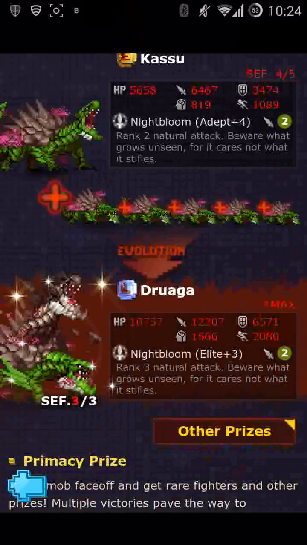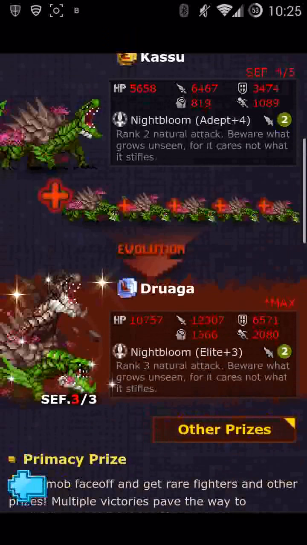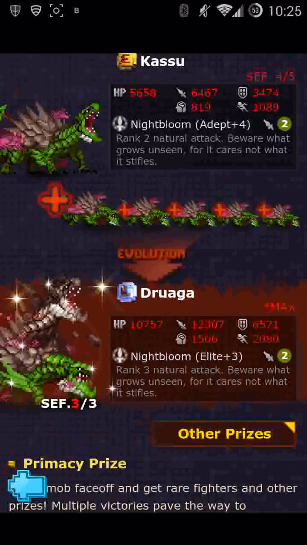New skill here, Night Bloom Elite. Beware what grows unseen, for it cares not what it stifles. So I'm going to make a guess at saying that this is an all-target skill with a cooldown of 3-2. It'll really be sad if it's a single-target skill and it has a cooldown of 2. This would be a really bad legendary if that's the case. So my guess is that it is an all-target skill.